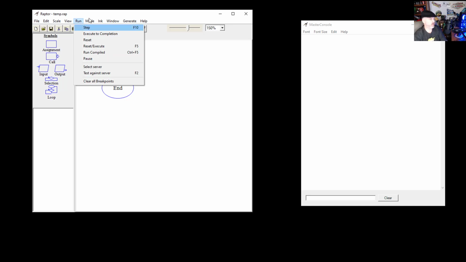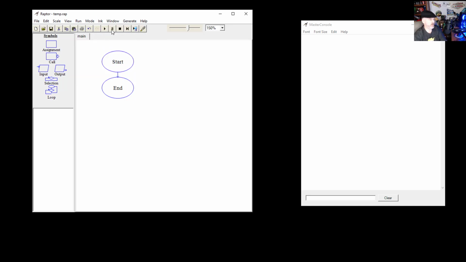You can do the run, where you can do a step-by-step of the program, and that way you can use that symbol right there, step. It's going to step you through each step of the way so you can see exactly what's happening, let's say that you're having errors, and a couple of different times I'll show you as we go through how to do that. Or you can just run it all the way through, or you can press pause. You can also cut and paste. You can change your scale. I've got mine set to 150, but if you wanted it smaller, you could do that. You can set it up here as well. That's the speed right there that the program runs, your play speed. So if you wanted it faster or slower, you can do that.